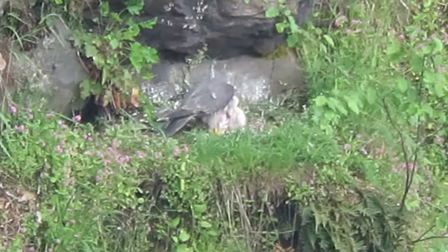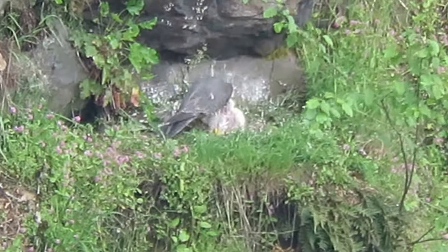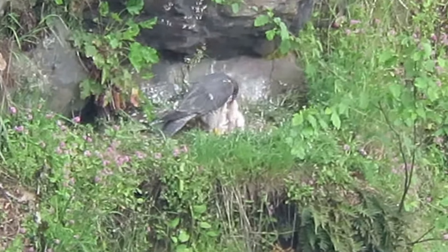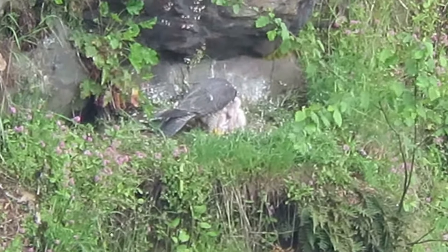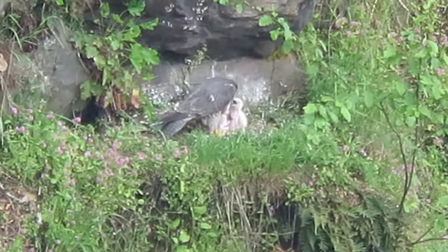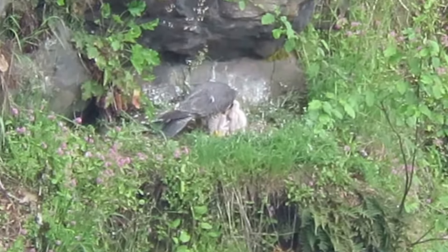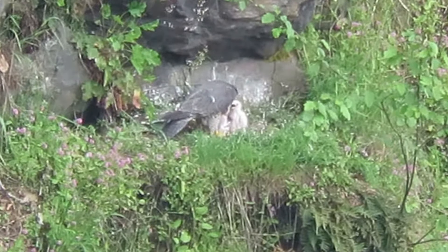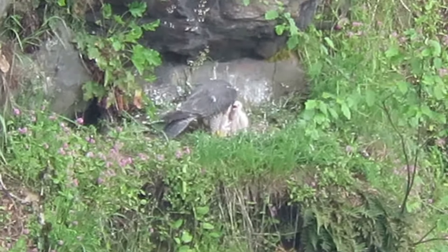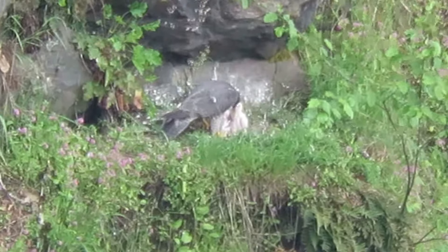We've been wanting to document this and tell this story on the video so everybody will get to enjoy it. You can see the one on the right — there's a head, and another one just standing up behind it. Looks like a small bird probably. It's actually 300 yards to this nest, so this camera is really pulling it in nicely. I'm shooting with the Canon SX-60 PowerShot — great little camera for about $400. I recommend it to anybody.